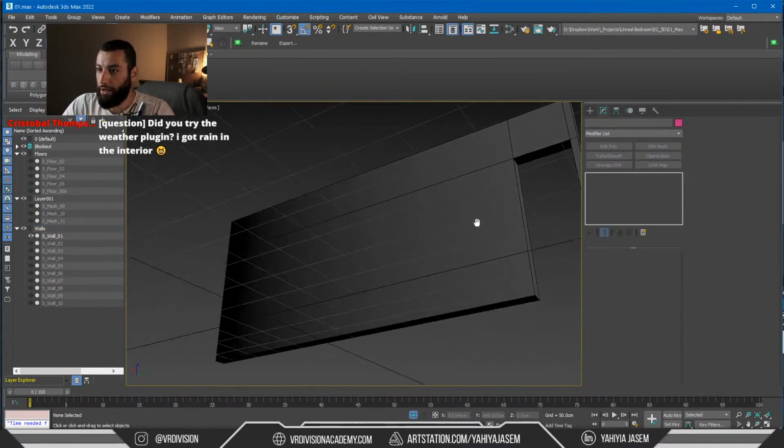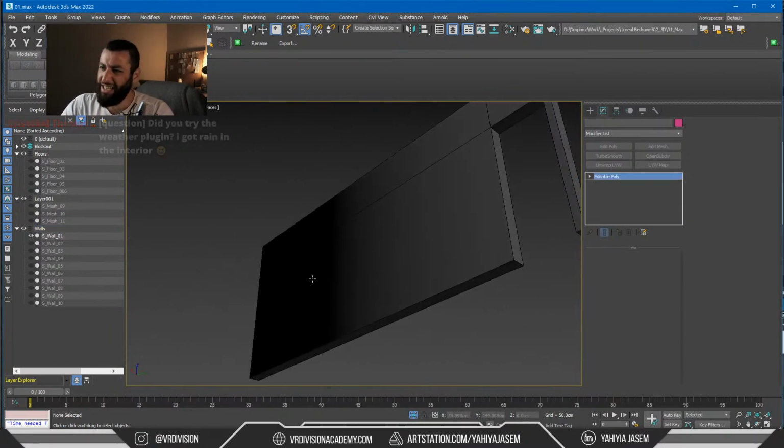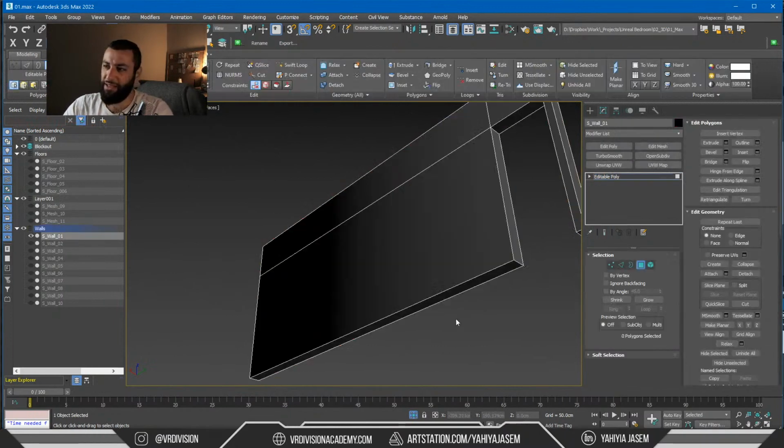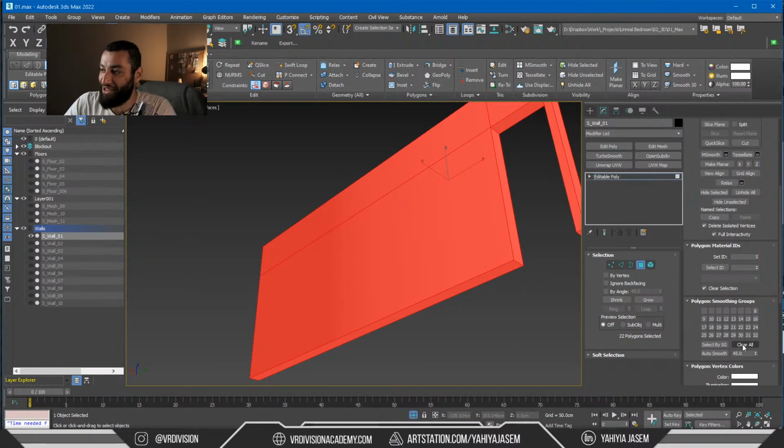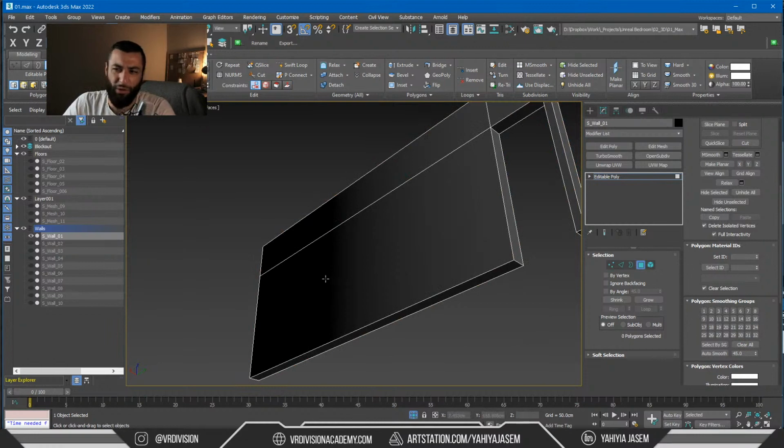This looks good. There is strange shading. Sometimes I don't like this, especially on meshes where we change some edges, like to chamfer some edges. There are so many ways to work around this. The laziest is just to clear smoothing groups. So you may notice now how the shading looks weird.